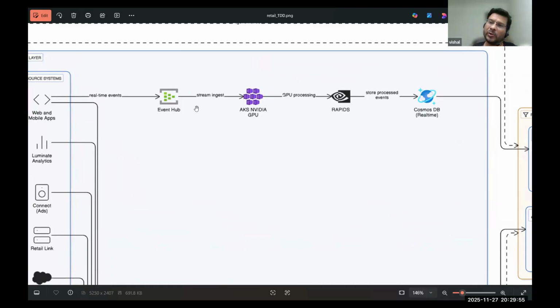Which is producing the data continuously. And what is the consumer? Which is receiving that data continuously. And this is an event-driven architecture-based methodology and process. Okay, so Event Hub is an Azure service which is acting as a middleman for producer and consumer.